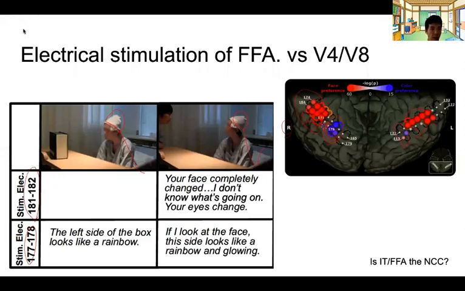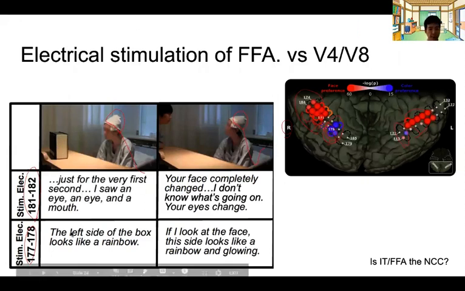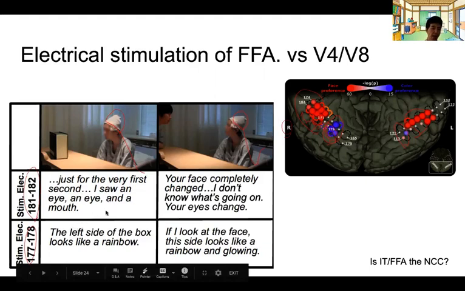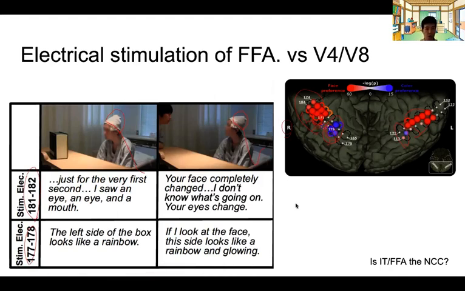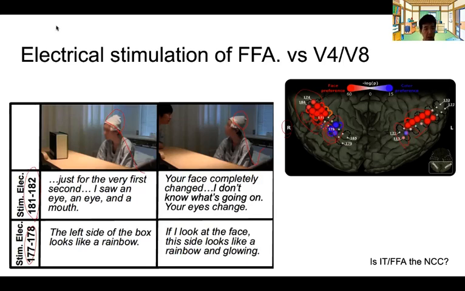This is a very important observation because it's essentially a double-blind experiment. When the patient was stimulated with the face electrode while seeing the doctor's face, he said: 'Your face completely changed. I don't know what's going on. Your eyes changed.' That's a typical description of face area stimulation. Also, when stimulated while looking at a book's face, he said: 'Just for the very first second, I saw an eye and a mouth.' This particular stimulation seems to have caused a face-like impression on the object. This constitutes compelling evidence that FFA is sufficient to generate conscious face perception — a face NCC.